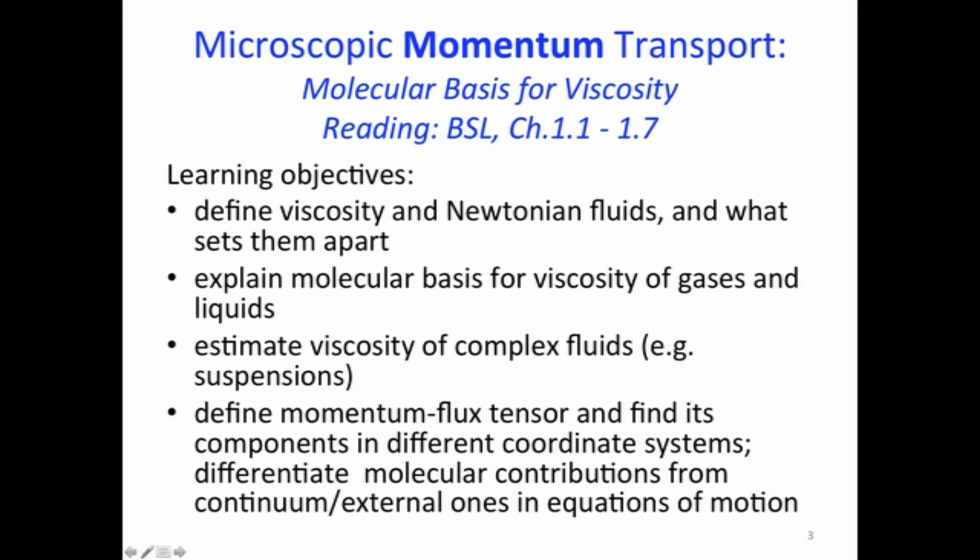So the objective for the microscopic momentum transport is to define viscosity and Newtonian fluids and what sets them apart, and explain the molecular origin for it. And we will also estimate viscosity of complex fluids such as suspensions. And we will also define this momentum flux tensor and its components in different coordinate systems and in 3 dimensions, which is what makes this part complicated. And we will differentiate the molecular contribution from any kind of external ones and see how we put equations together that have all of those parts together.